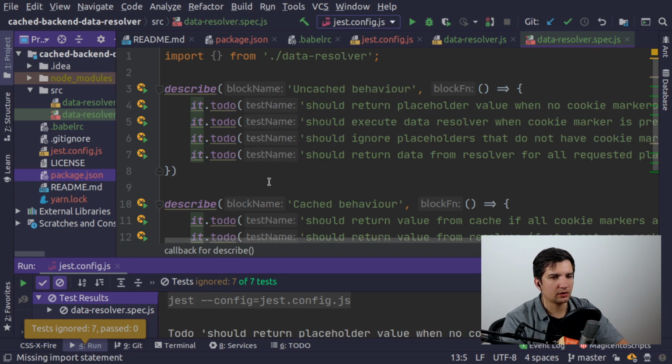The first state is when, for instance, the customer just visited the website, and didn't log in or add something to the wish list or add something to the cart. The customer is just anonymous, didn't do anything, just browsing the website. We don't need to do any AJAX calls. On the backend, we can just show, in this case, a placeholder value.